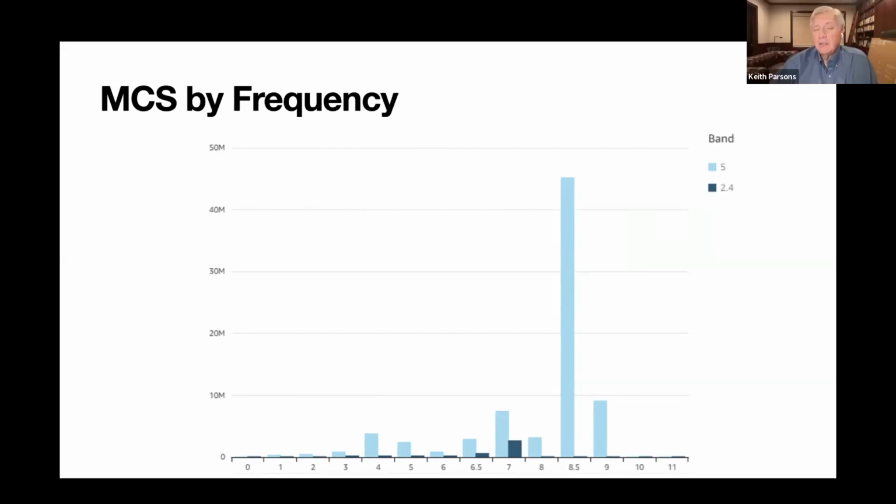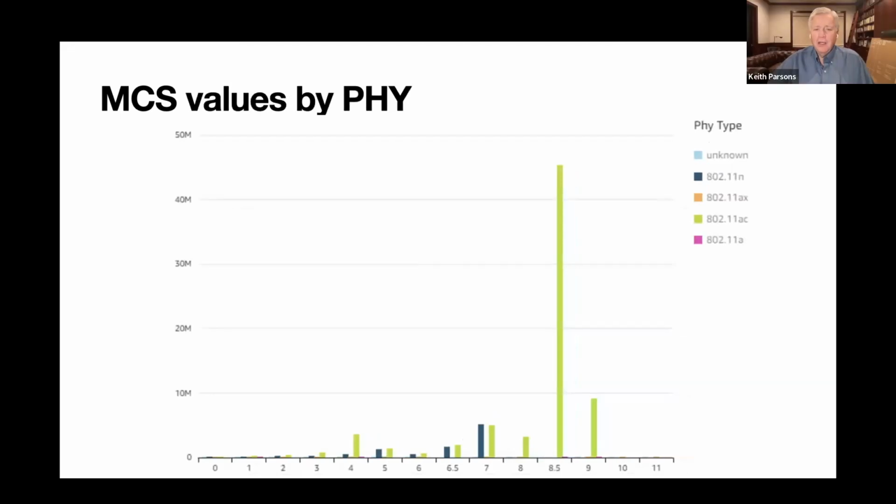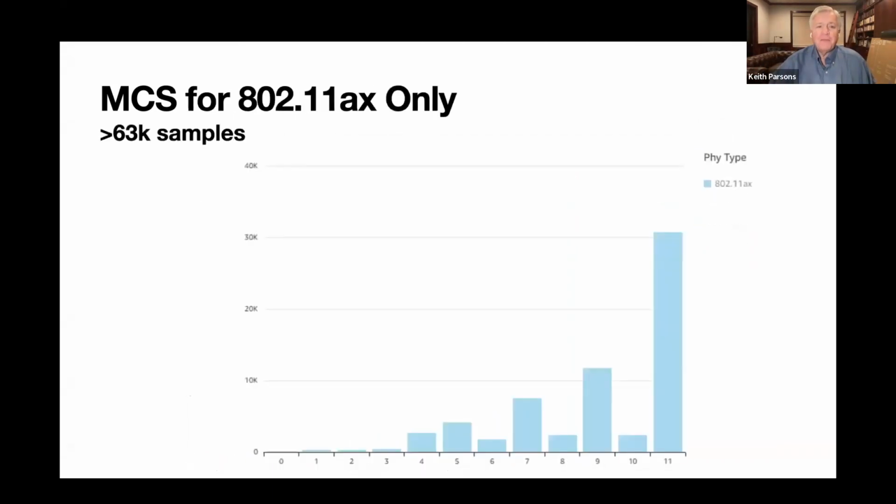And I've seen some client drivers who are sticky at those locations because the fastest 16 QAM is way more robust than the slowest 64 QAM. Right. So those little humps kind of make sense. Let's look at it by PHY, and it just tracks the same kind of data, same information. We just asked the data to sort a different way, and if you're in 5 gig and you're running AC, you're just going, yes, life is great.